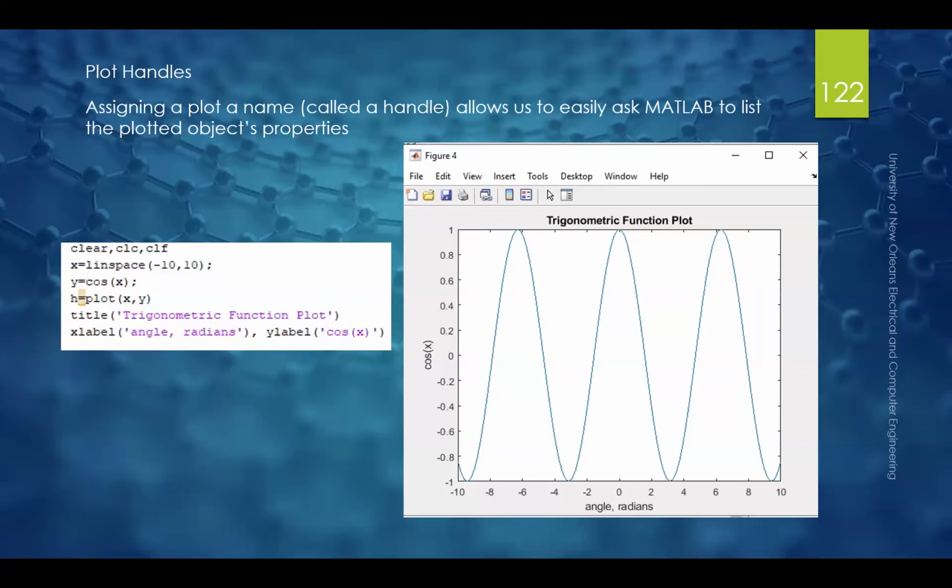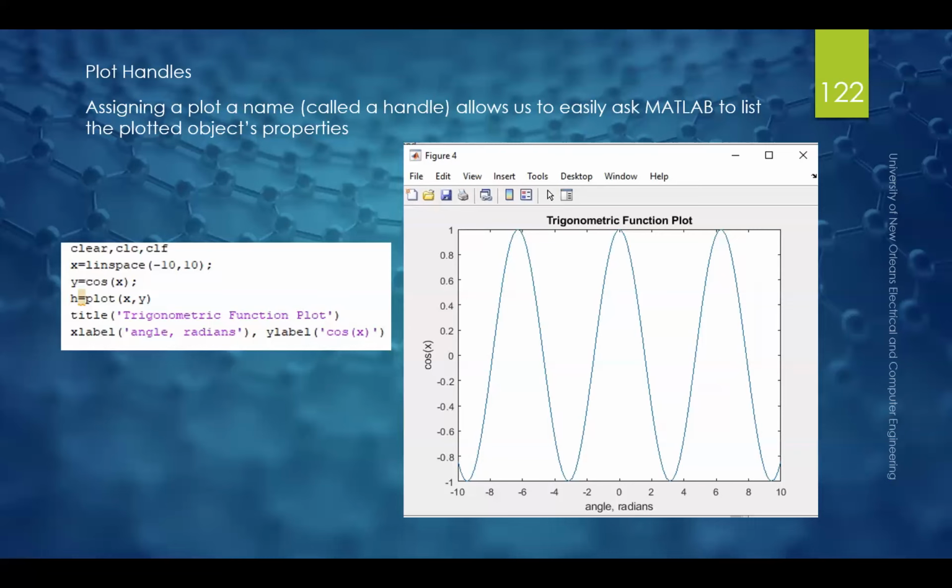It could be any variable that is legal within MATLAB, but in this case, I'm going to call it H, right? And I'm going to create a title for it, like we had done before. This time I'm going to call it trigonometric function plot. As you can see here, I'm also going to label the x-axis and the y-axis, right?